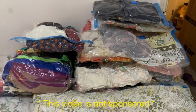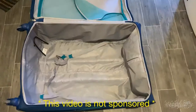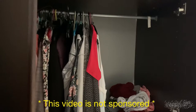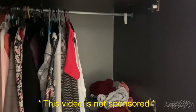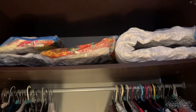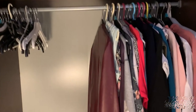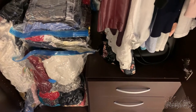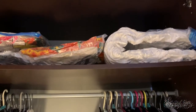This is how they look before and after I put them in the bags. All my suitcases and other storage spaces are empty now — I put everything in the wardrobe. This was my wardrobe before I organized it; you can see it's all crammed and things are everywhere. I took everything out, cleared it completely, and then organized these storage bags after filling them. This is how it looks now — it's so clutter-free and easy to access. All my clothes are clearly visible and I can access them whenever I want. These bags are easy to open as well — just open them and they fill with air so you can take out whatever you want.